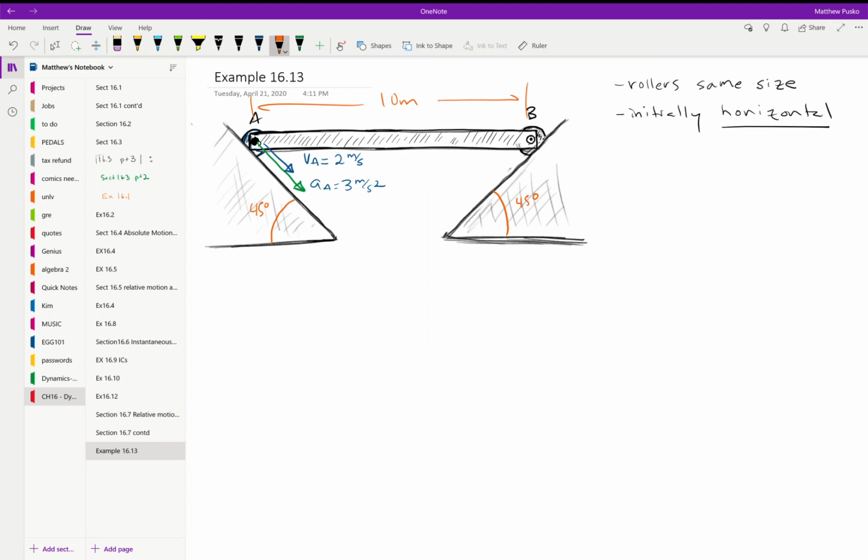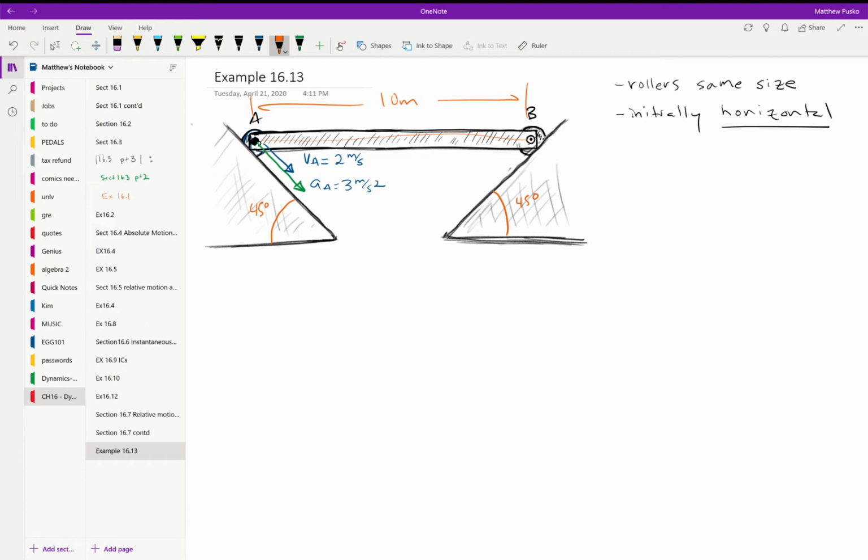Alright, I'm going to work 1613 example, and I used to actually give a very similar problem on one of my tests, so I wouldn't count on it now, but I think it's a pretty cool problem. We have a rigid body horizontally, and it's 10 meters long from A to B.